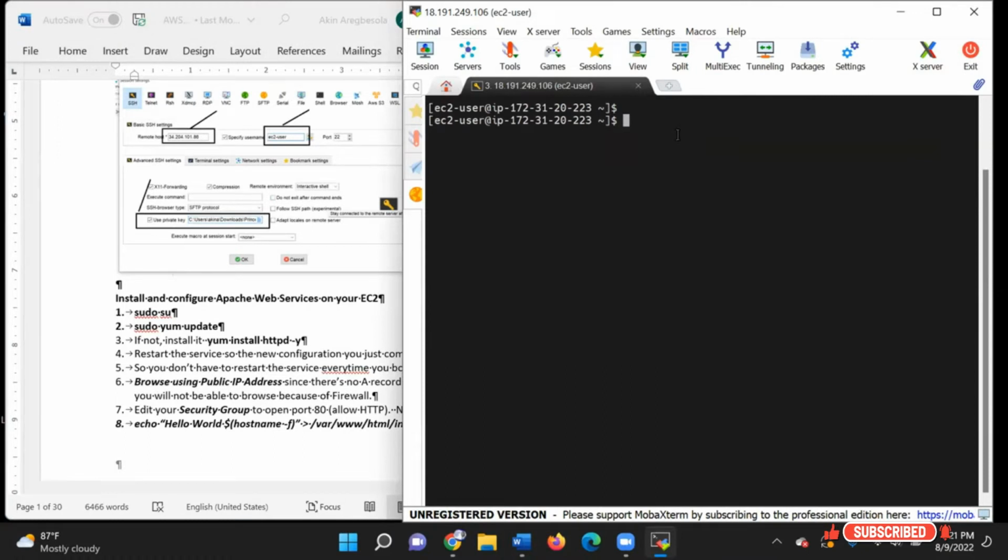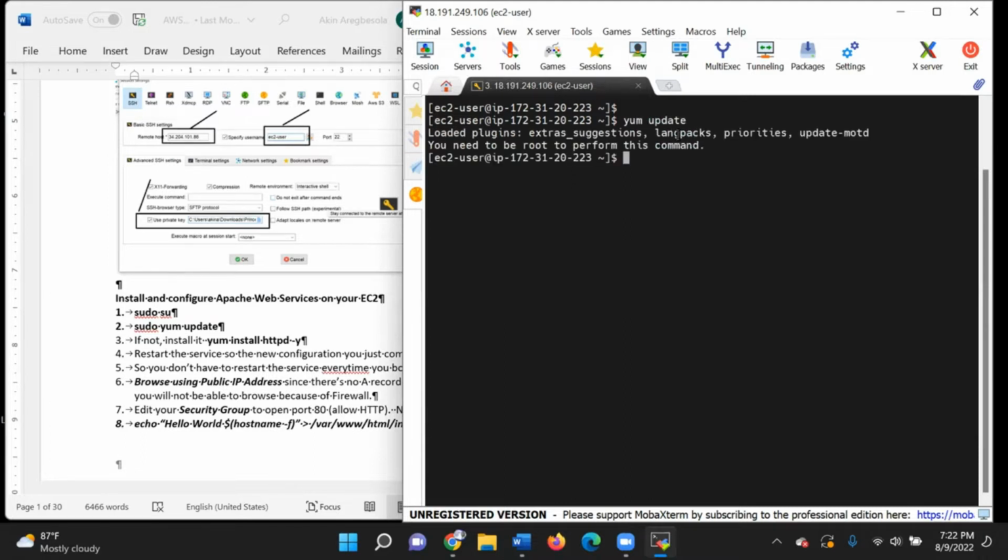All right. So there's a command called sudo su. I'm going to install. Okay, let's do yum update. Yum update is a command for updating this server. And I say yum update, and it says you need to be the administrator. Root means administrator to be able to perform this function. So this function will not work because I do not have the authority, the permission.